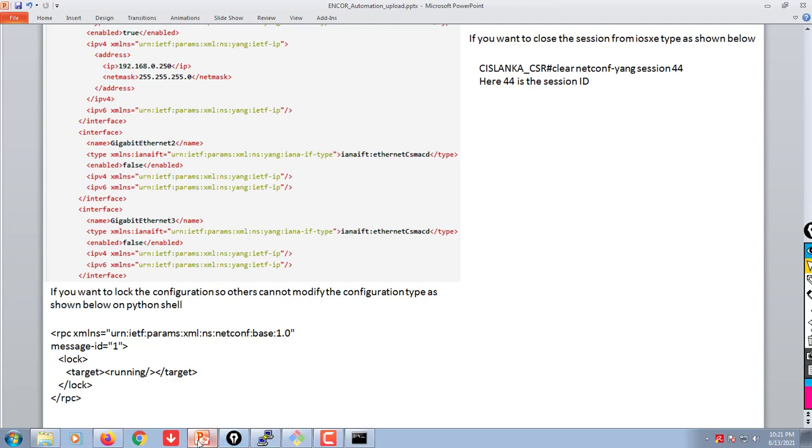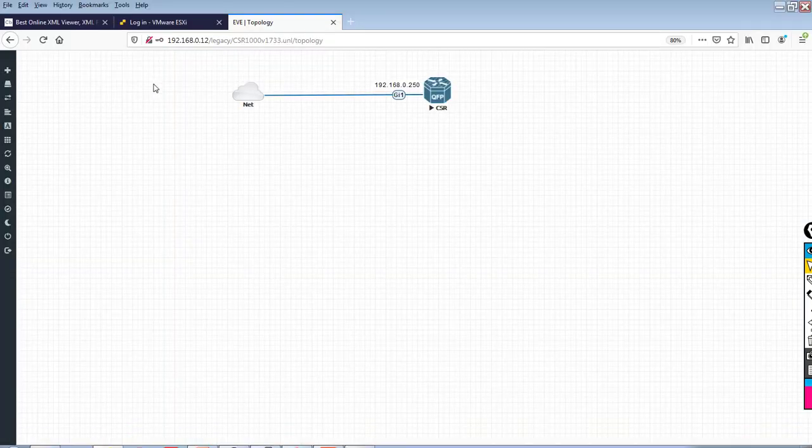So locked means what? That means only I will be able to perform the necessary configuration. At the same time, nobody else will be able to do any configuration changes, because I have locked the configuration.